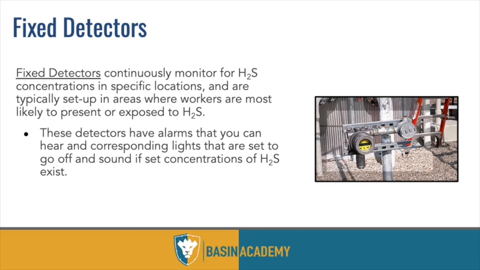So fixed detectors: on the previous slide, I had a little circle on the bottom of where that yellow monitor is. You can see that little oblong obelisk there coming down. That is the sensor. Just like your personal monitor, this is protruding out and it's fixed, meaning it's bolted there to that site. I took this photo at a gas plant, and they have about 40 of these around the location, and it's designed to tell us if H2S is present. There's also ones for LEL, letting us know if errant gas is floating around the site or facility. A lot of times these are set up to alarms and lights, so that if it detects gas, an alarm goes off, a light starts flashing, someone in a control room sees it and can communicate through the plant that, hey, there's H2S in this area, wherever that monitor is.